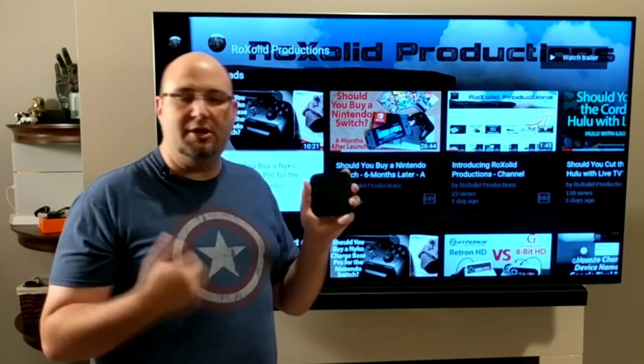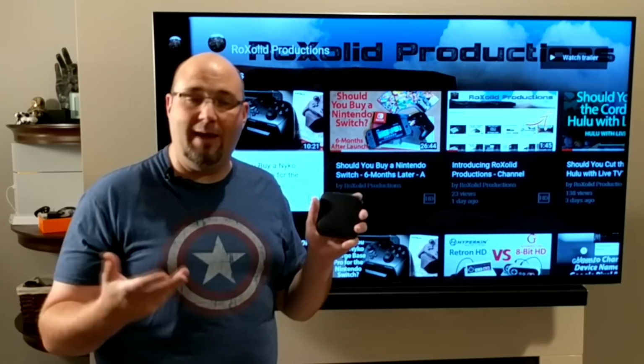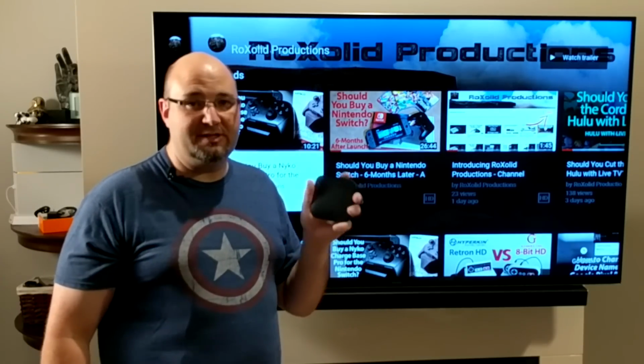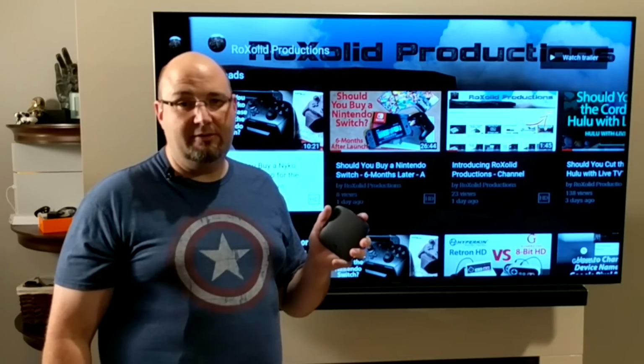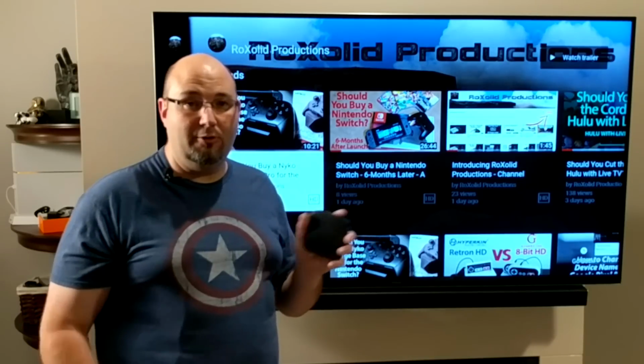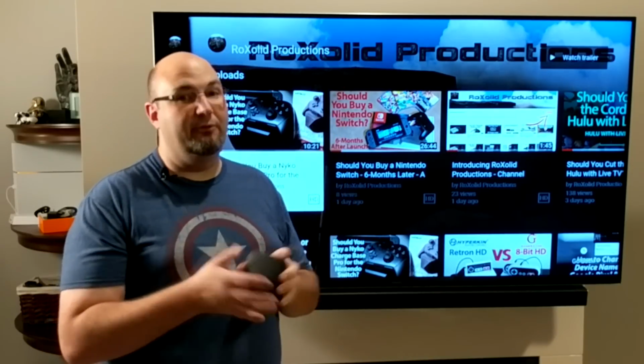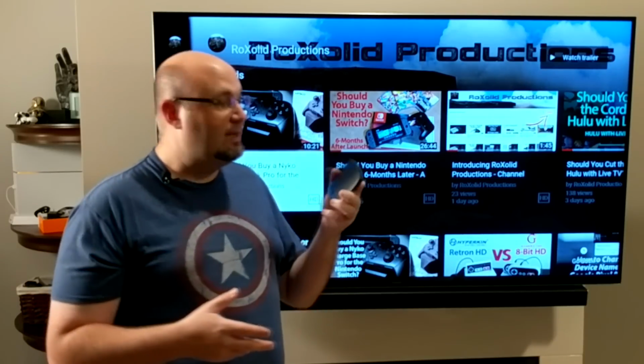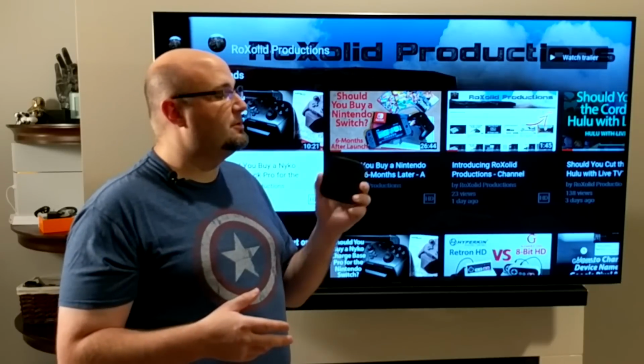One of the neat things too with Xiaomi is the fact that for the longest time you could only get them online through eBay or through Amazon. I actually bought this locally in my local Walmart store after what they did to me with the Super NES Classic pre-orders. I really didn't want to shop at Walmart, but I wanted to pick one up locally. So you can find these in your local stores.